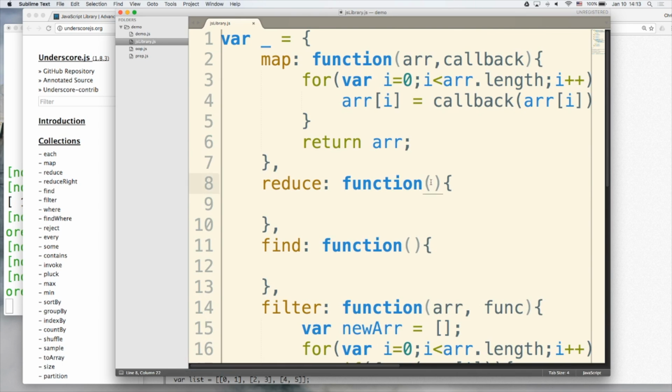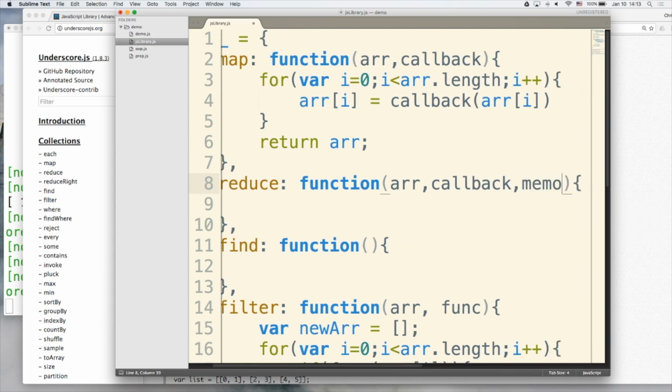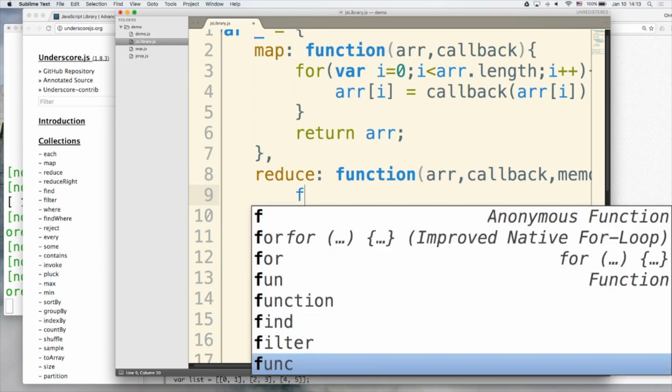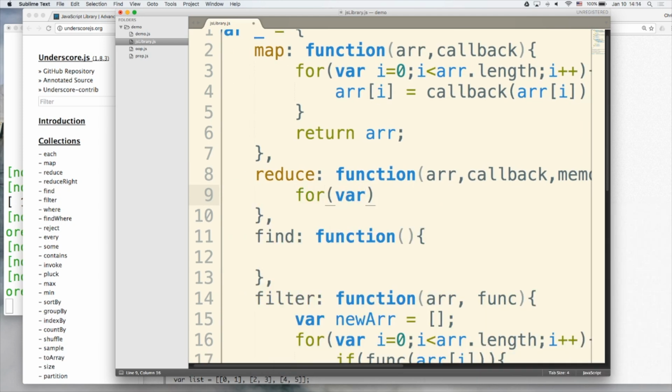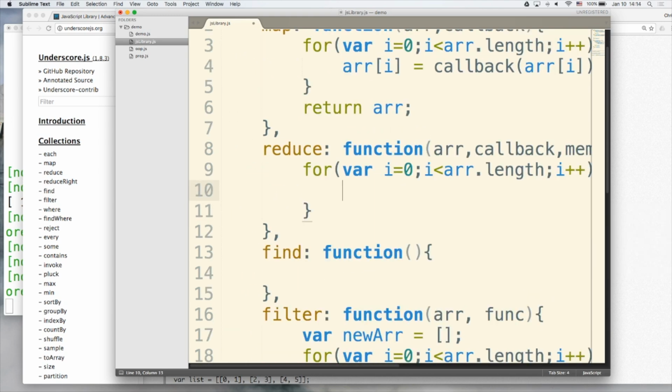Alright, so here, again, we're doing the array, passing array, the callback. And in this case, we're actually going to pass in a third parameter called memo. So now let's iterate through, by i equals 0, i is less than array.length, i plus plus. And so here we're changing memo.